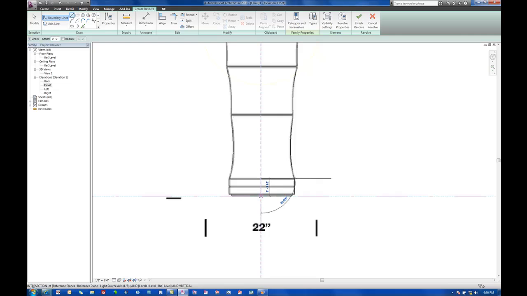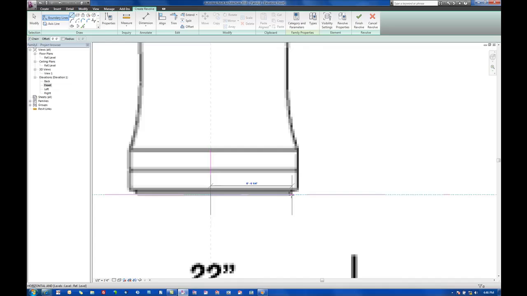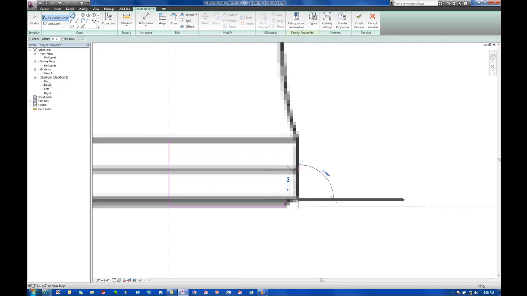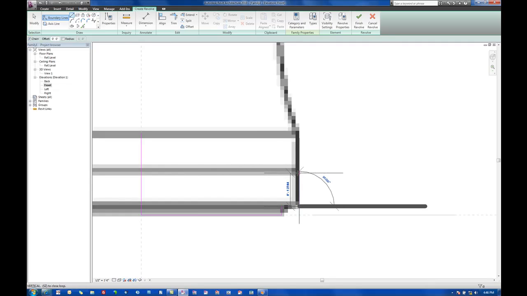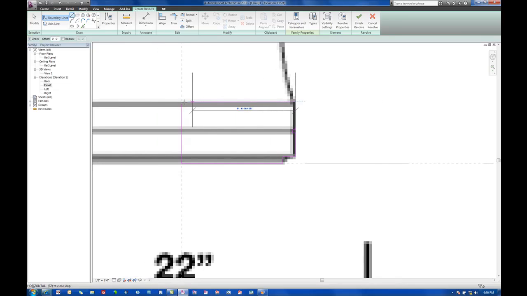Let's pick the center line, come over a little ways, maybe come out to somewhere here. Come up, and we've got some kind of edge here. Then I'm going to go up, roughly halfway, and then come in just a little bit, just so I can get some kind of reveal there when I actually do this revolve. And then we'll just close our revolve up.